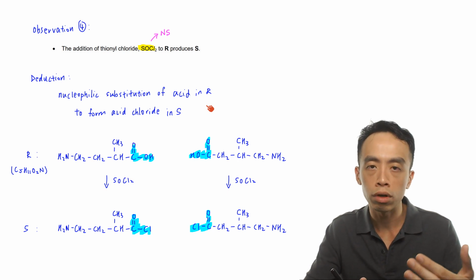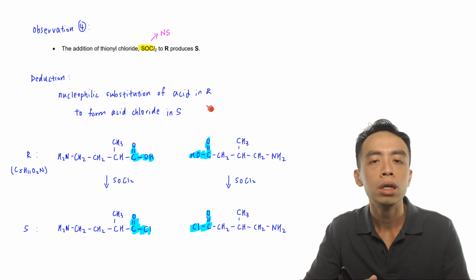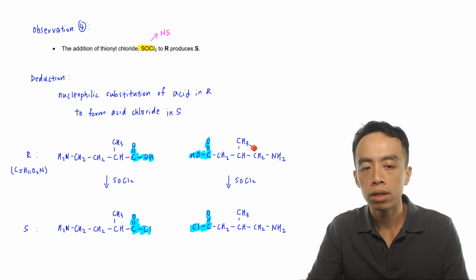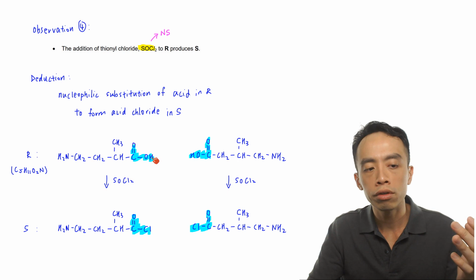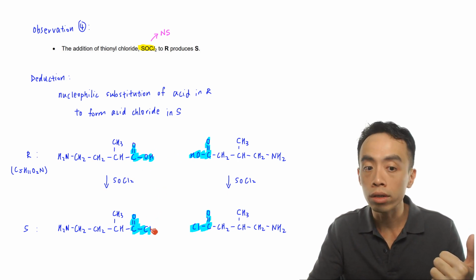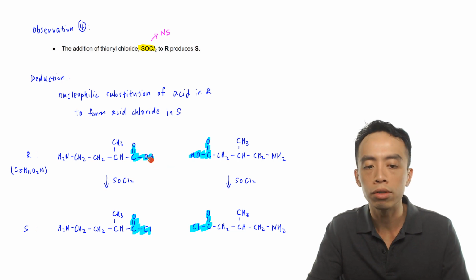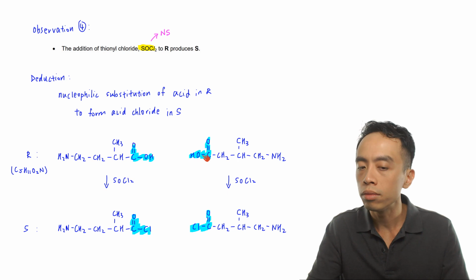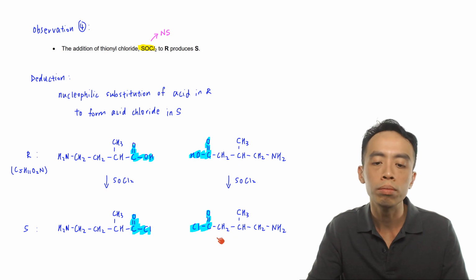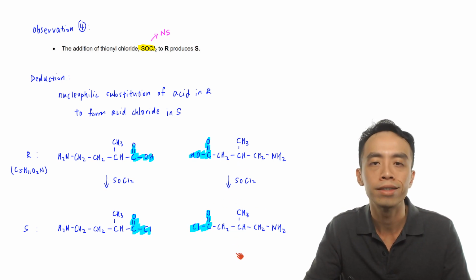And moving forward from R onwards, it should also be pretty straightforward. I know that R will just be these two compounds that we have identified previously. Conversion from R to S will just be converting the acid group to an acid chloride functional group. I just need to substitute this OH group with a Cl. So this will be compound S. Same thing here, if this is the other possible structure for R, I just convert the OH group to a Cl. So this will also be the structure for compound S.